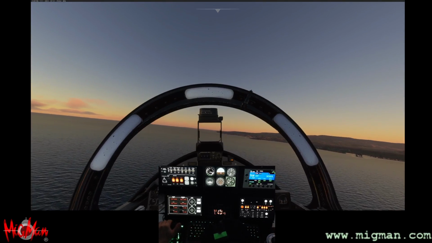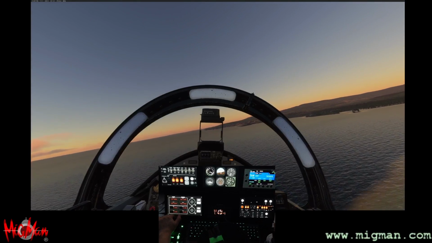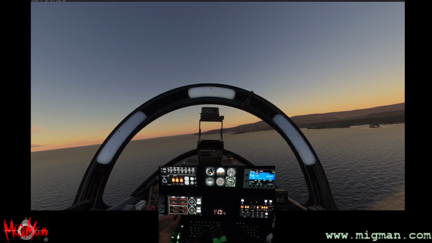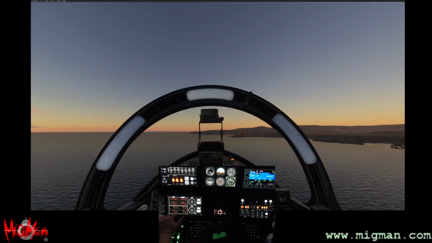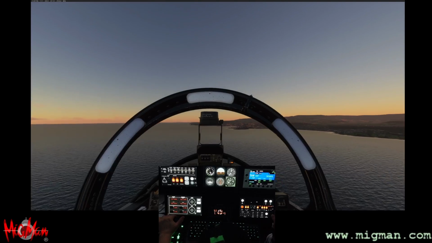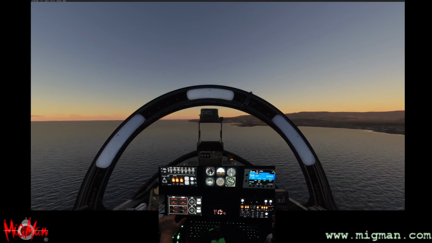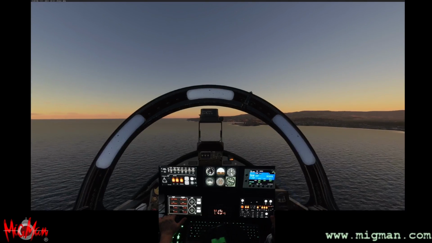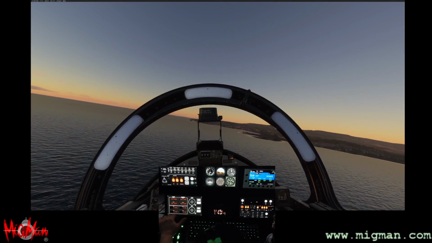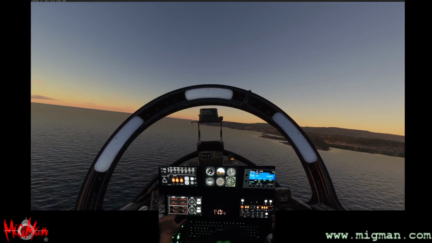Push up the throttle. Going 200 knots, 250. Let's do a bit of a low level run for about 5-10 minutes down to Ulladulla and head due west across the very interesting and rugged landscape on the New South Wales south coast.